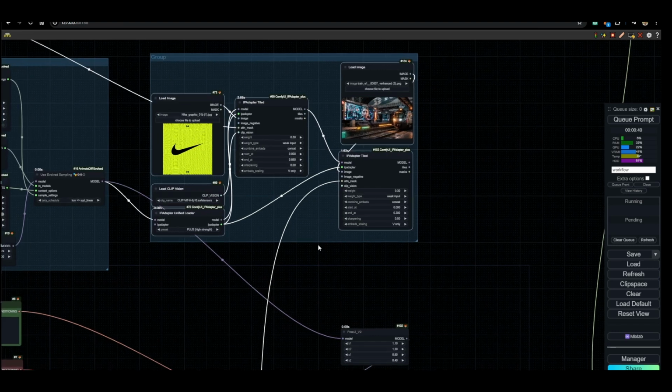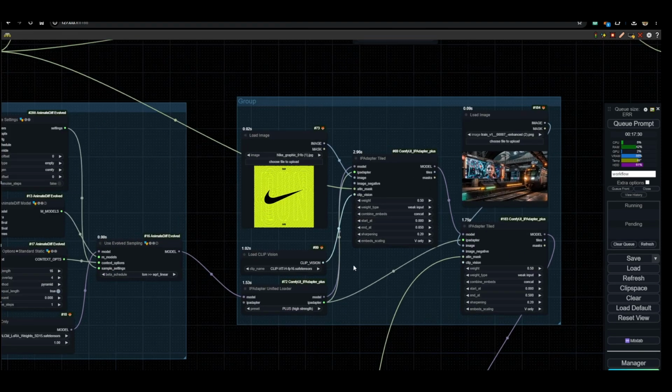IP adapter. Alright, so let me just explain the function of the IP adapter here. I'm using two IP adapter tiled, and they're connected, and they're affecting different aspects, different parts of the image. This one is only for display, and this is for the rest of the image.